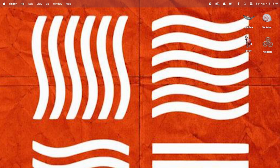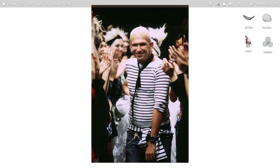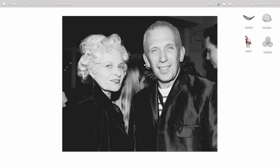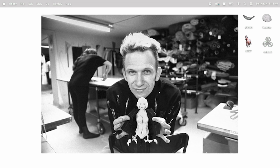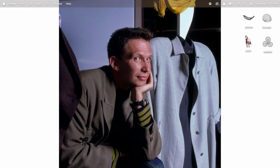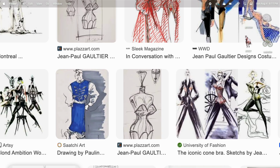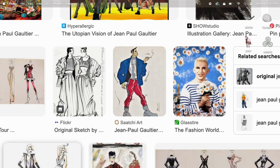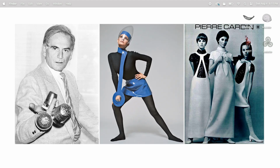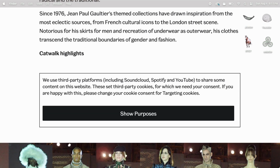But before we get too deep into the costumes, first, let's learn a little bit about who Gaultier is. He is another one of my favorite Vivienne Westwood contemporaries, but despite their overlap, his story is starkly different from hers. Born and raised in Paris, he was quickly noticed for his artistic talent, making his first collection for his mother and grandmother by the ripe old age of 13. Then, after an apprenticeship with Pierre Cardin and some other French couturiers, he released his first collection in 1976.